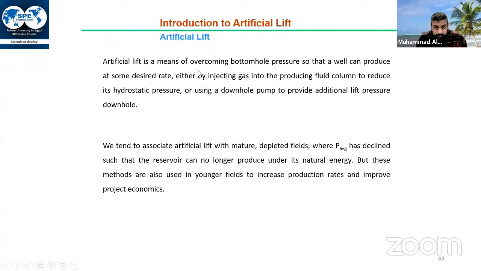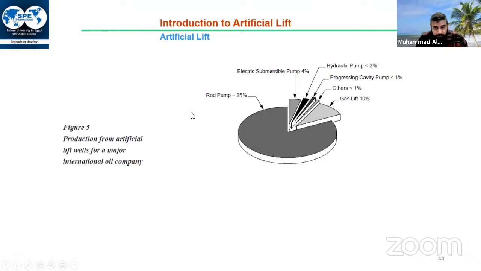The other job is they install the artificial lift. As I said, the production engineer, you don't have to do all jobs together. You will just select one of them and be specialized with it. So that will be the production engineers. That's how they deal with it. So we have a number of artificial lift methods, especially the rod pump here, famous in the United States. They use a lot of rod pumps here.